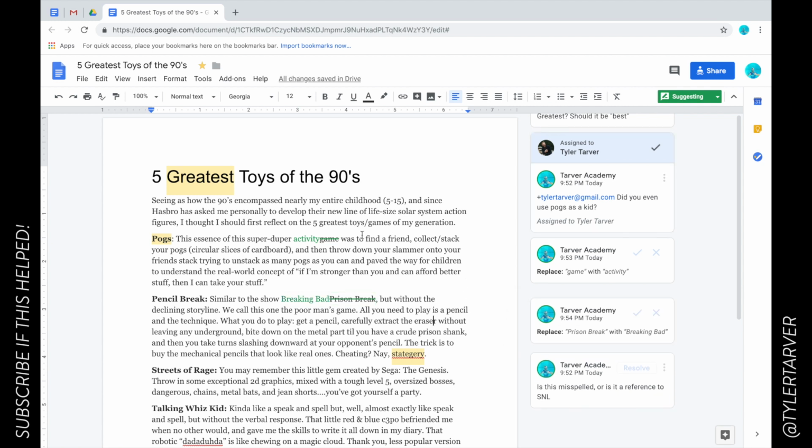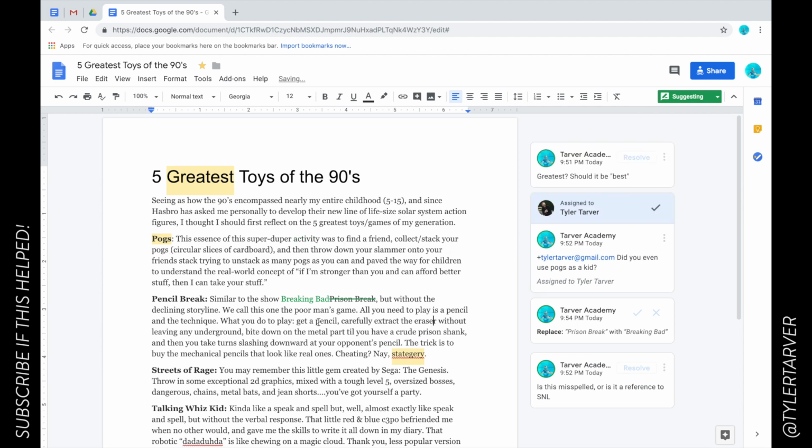If you'll notice, it pops up on the right. They look similar to the comments, but one of the considerable differences is that it's showing me right here what is the change they're saying. So I can see the change over here in green, and then over here to the right, it just says, replace game with activity. And I can say check means yes, and it's automatically going to make the change.